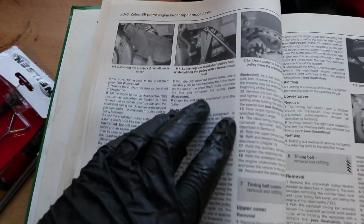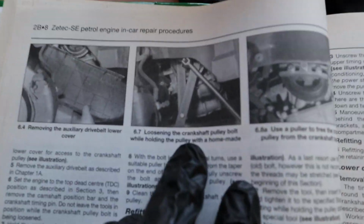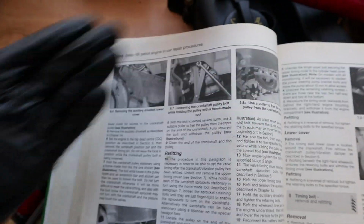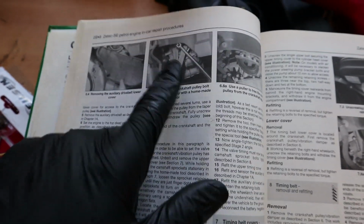So it says in the Haynes manual that to loosen the bolt on the crankshaft, you have to make some sort of homemade tool to do it, and it doesn't tell you how to make the homemade tool. I've got a better idea.